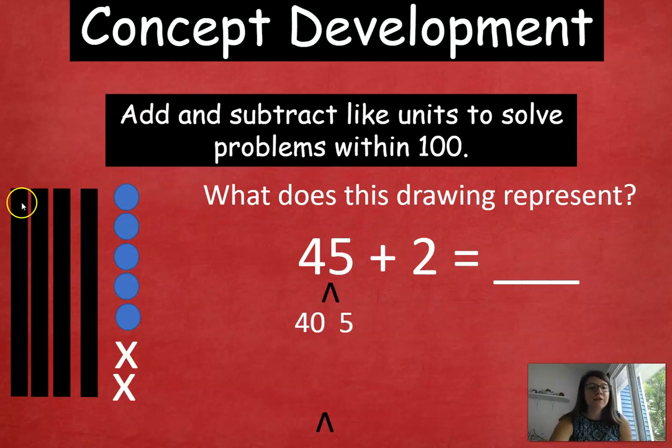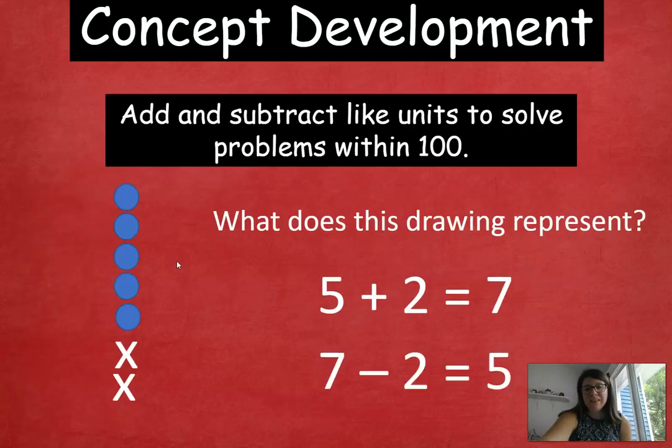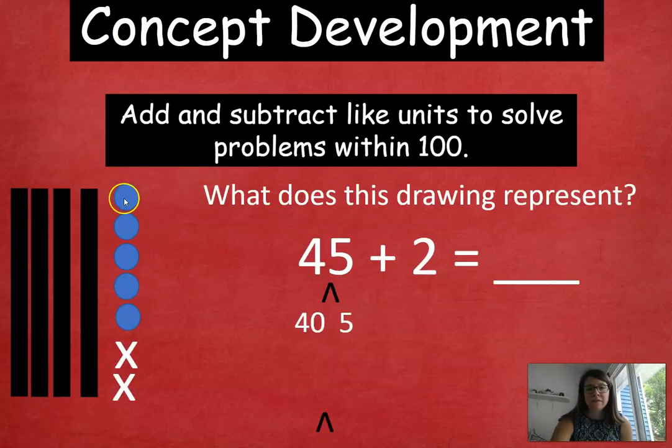So as you can see over here, we added some tens to our problem. What you should notice is that these ones look the same, right? We still have the same ones. 5 circles, 2 x's. But now we have tens. We have 10, 20, 30, 40. So what are 2 different problems we can use to represent this drawing?